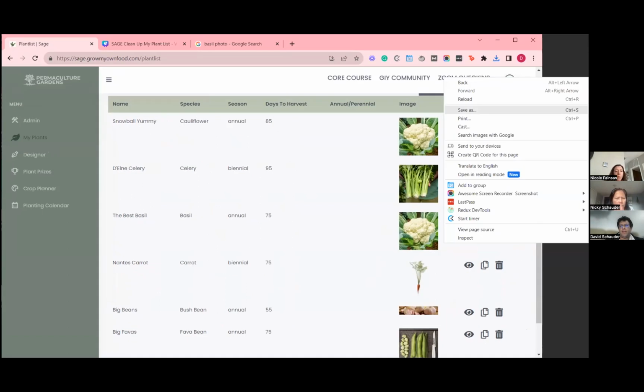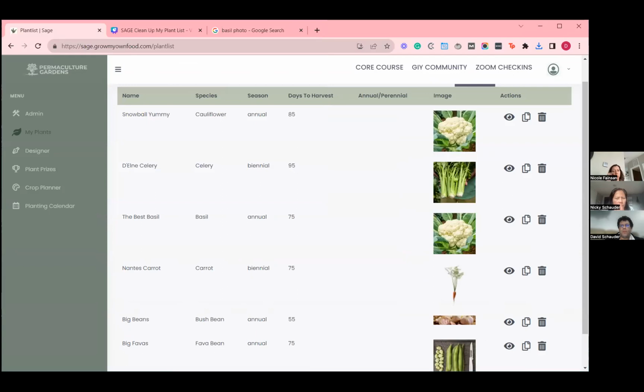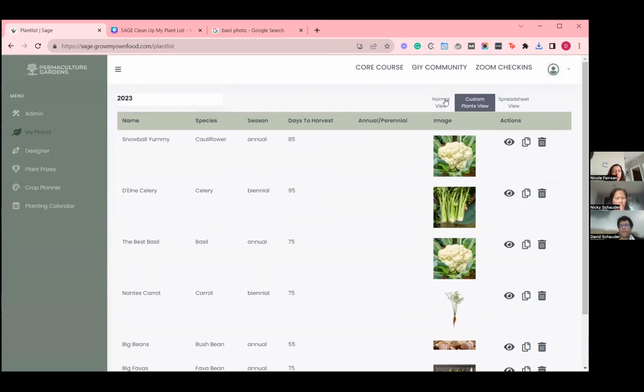And then when you look at this view, you go to this view by clicking custom plants view in the My Plants. Right now, this is going to pop up if you want to have more of a browsing of all that information in a more readable format. So this isn't quite up yet, but it will be up pretty soon, probably in the next week. And then you can get rid of it.